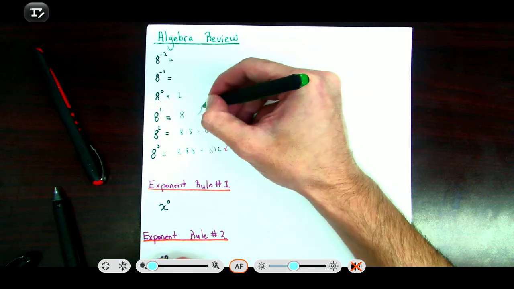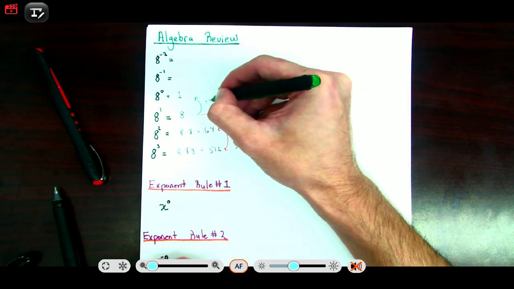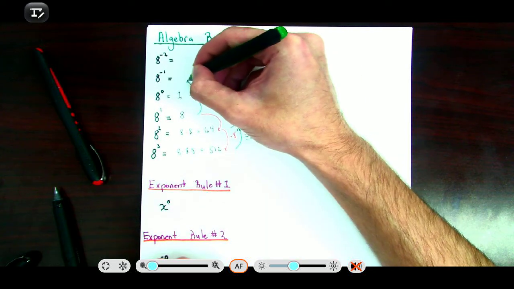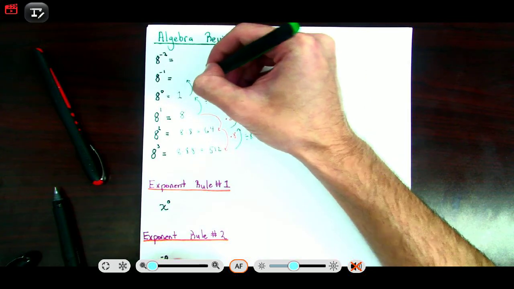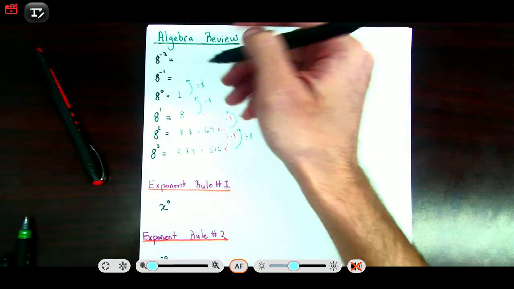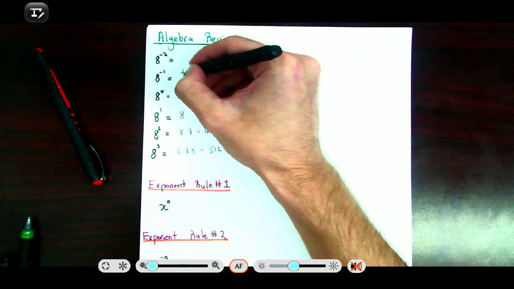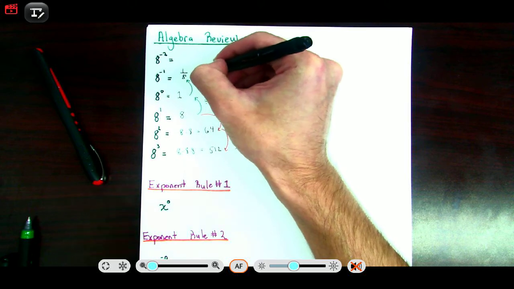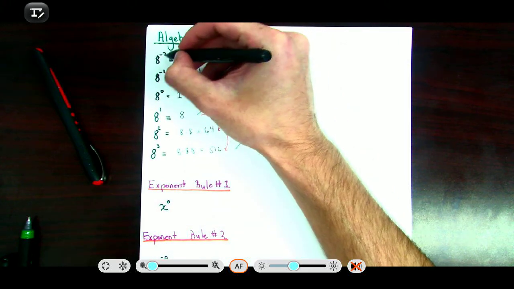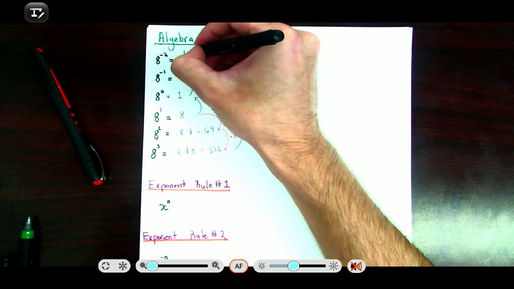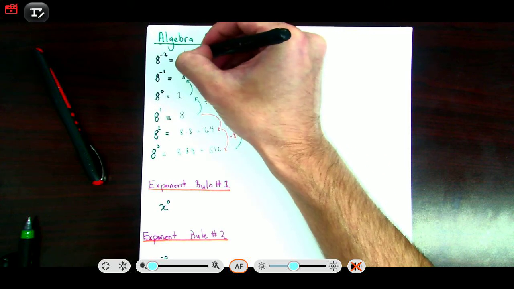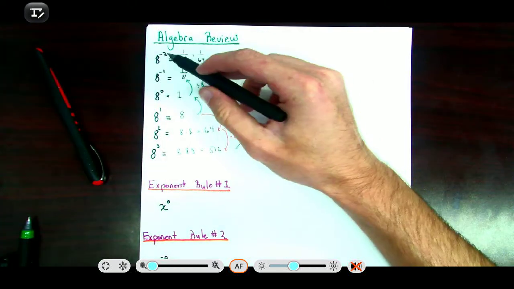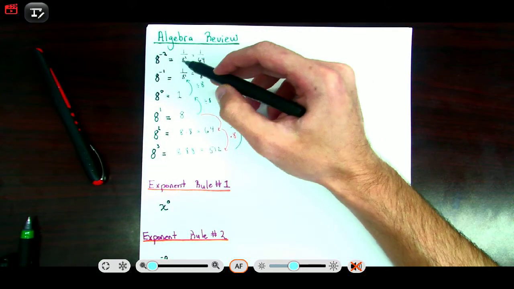What is 8 divided by 8? It's 1. So then what's going to happen here? This has to be 1 divided by 8. So this is really just 1 over 8 to the 1, which is just 1 over 8. And if I divide by 8 again, 8 to the negative 2 is 1 over 8 to the 2, which is 1 over 64. So when you see that negative exponent, you're just putting it 1 over.